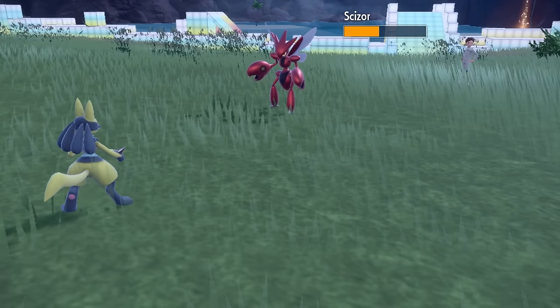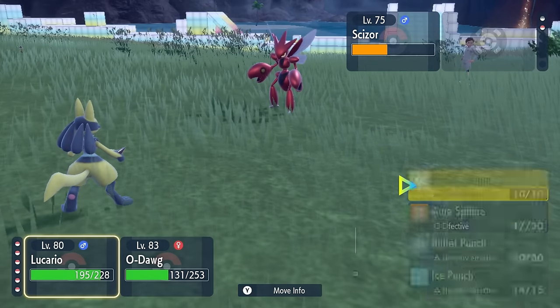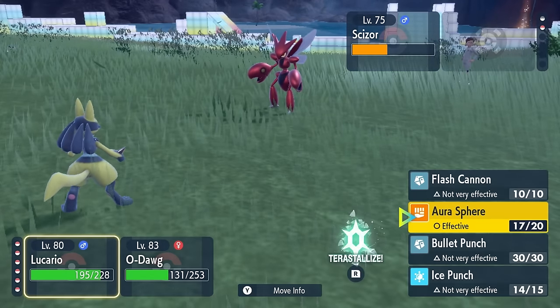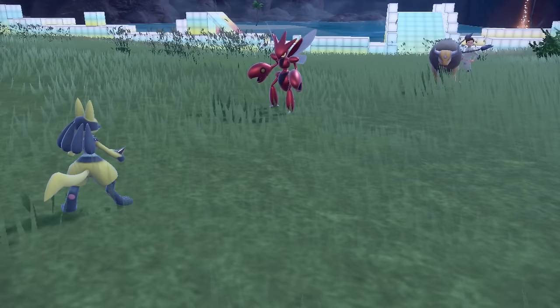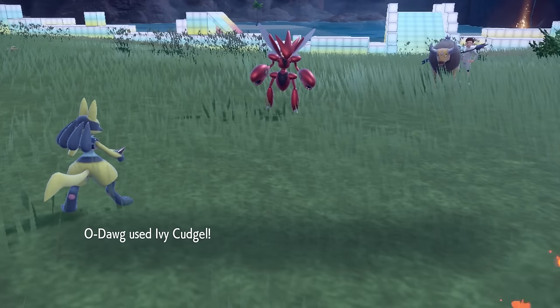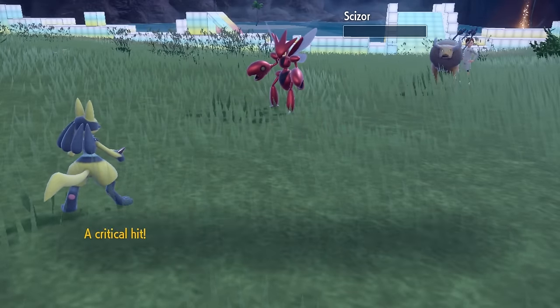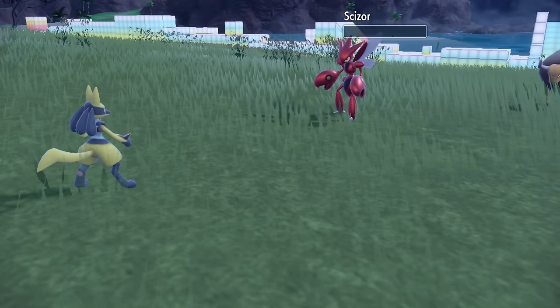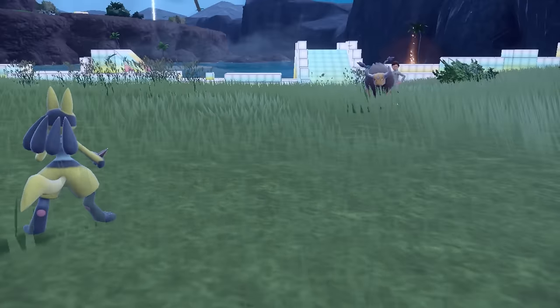Oh, that was pretty good on its own. Ouch. Let's do another Aura Sphere, and then if I get a chance, an Ivy Cudgel. Here we go. Boom! Super effective. Critical hit. All right, that's how we wanted to do it. That's how we did it.